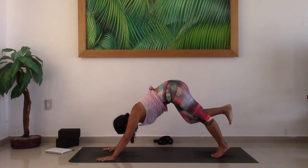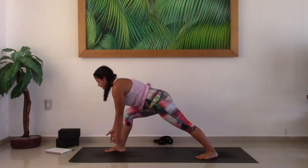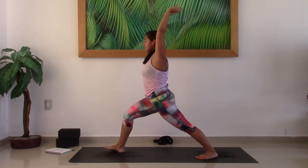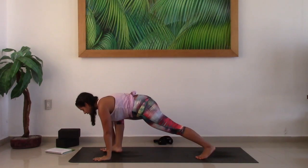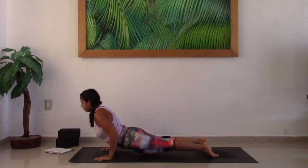From here, step the right foot in between the hands, left heel to the earth, warrior one. Your inhale is going to lift you up into the pose, and your exhale is going to bring the hands back onto the earth. Take the right foot back, vinyasa here.